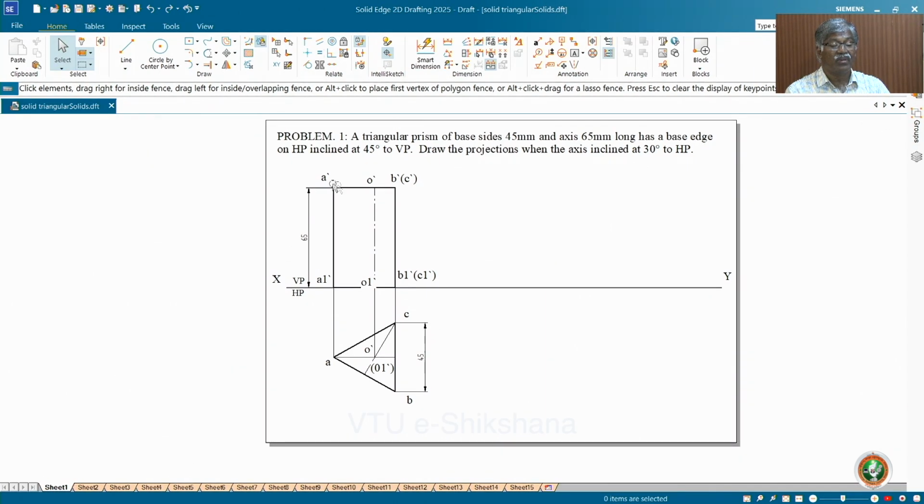Now we have to make it perpendicular to HP. First we have to make it perpendicular to HP. Then only you get the true shape of the cross section on HP. That's what this is, the axis condition. What about the orientation? You have to select. Can you take corner here? No. You have to take the edge to be placed on HP, that is B1 C1. I have not mentioned. B1 C1 which is below BC is particularly perpendicular to VP when you want to give inclination to the HP.